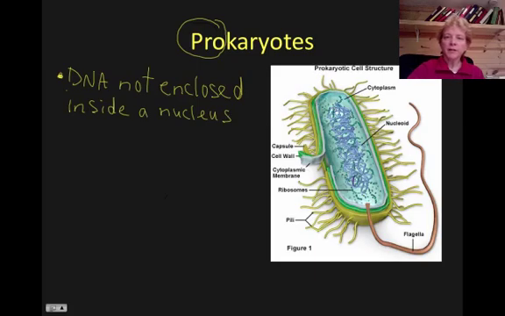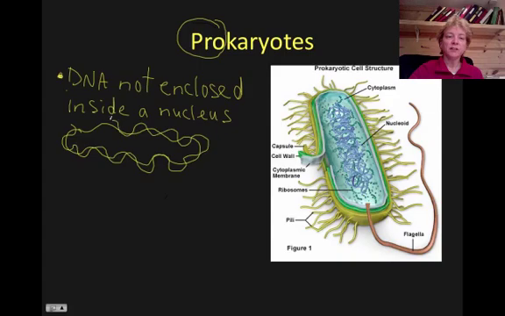If you take a look at this picture over here, it has what's called a nucleoid, and it is more of a circular type of DNA. It's still double-stranded, just like our DNA is, only it's in a circular form, and then it tends to be attached here to the cell membrane. So that's one characteristic of the Proks.